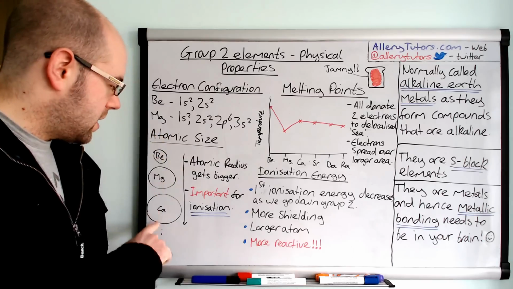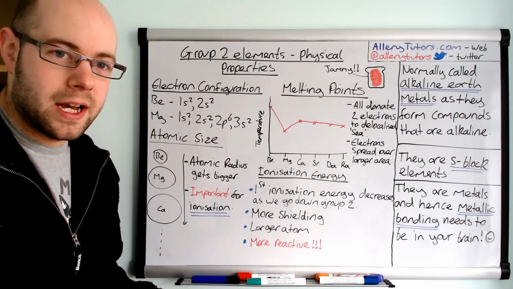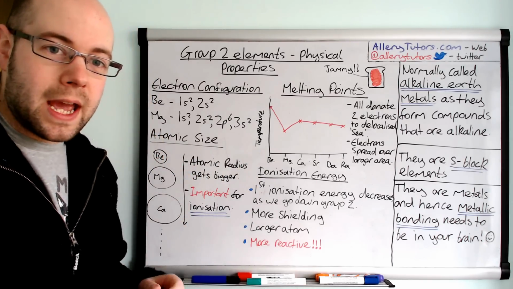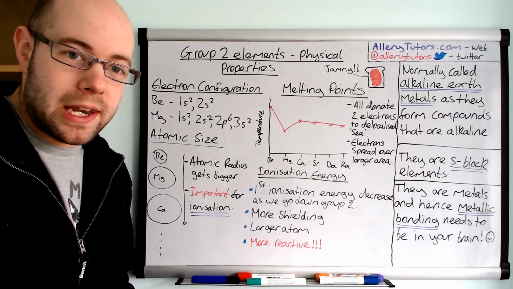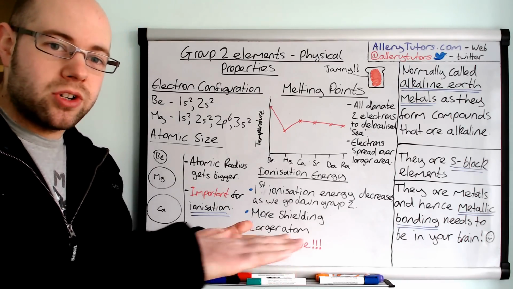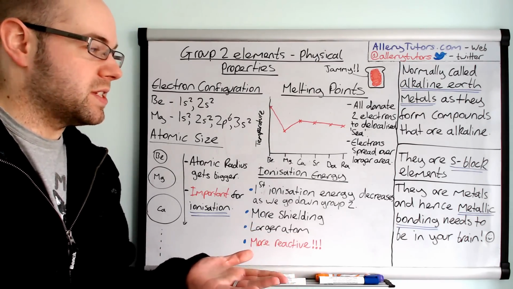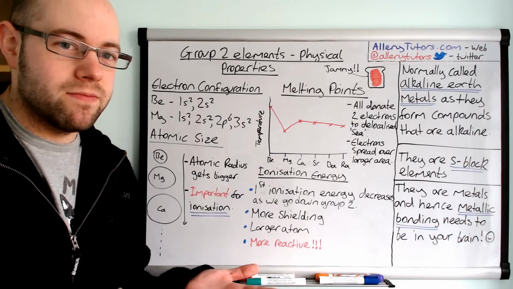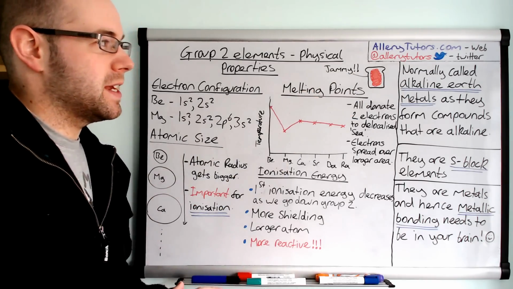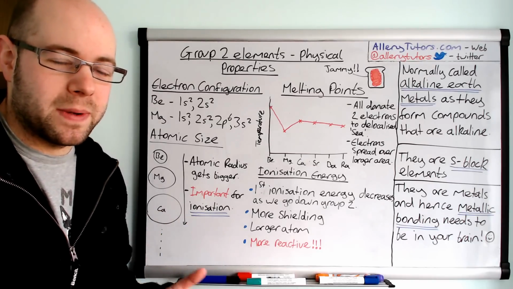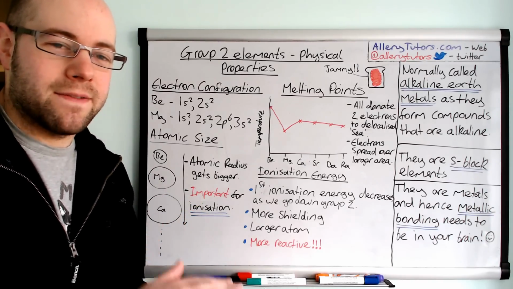But if we come back to the concept of atomic size, the ions effectively get bigger. What that means is that the sea of electrons is spread over a much larger area, so the density of the electrons is effectively reduced because it's been spread over a larger place. The best way to describe this is a bit like bread or toast, and you have jam on there.